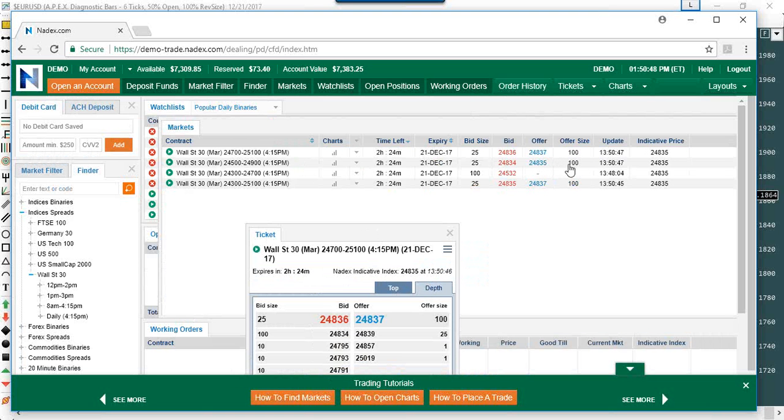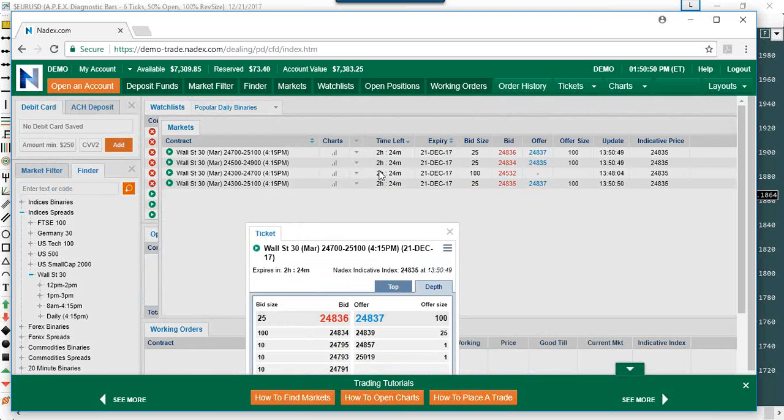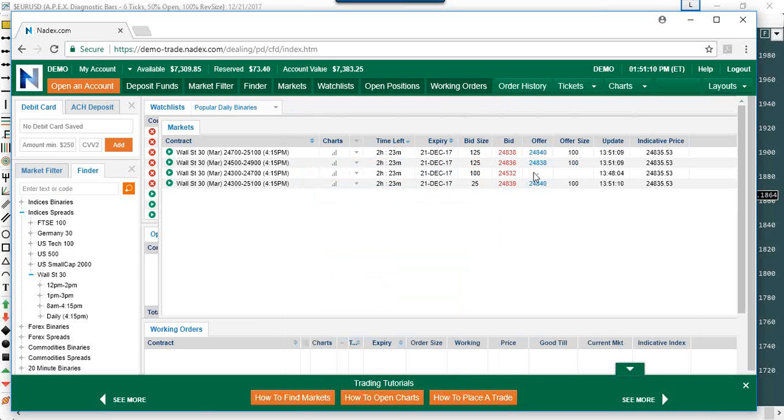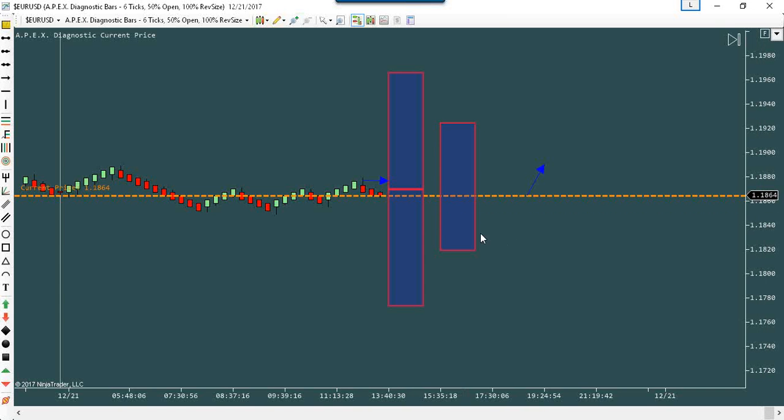That's like right at the market, 835, 830. That's only 1 point away. But I can give up 1 extra point to only put up 137 instead of 300. You have to look at that. You have to weigh the risk and rewards, the pros and the cons. That makes sense? So you always have to keep in mind not just what you are putting up to get in the trade, but where you are getting into the trade. Okay? If you understand those things and really pay attention to them, that will make all the difference. So let's go back over here and talk about a few things.